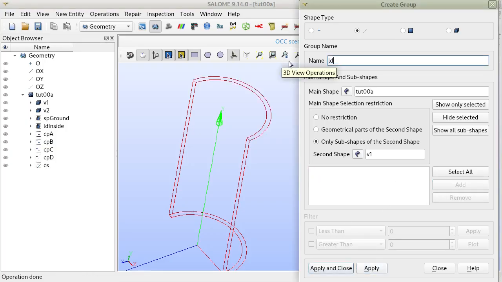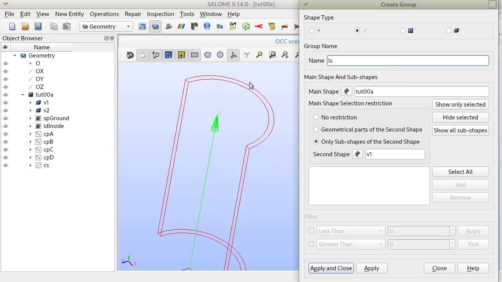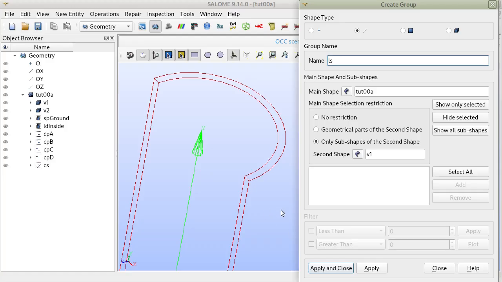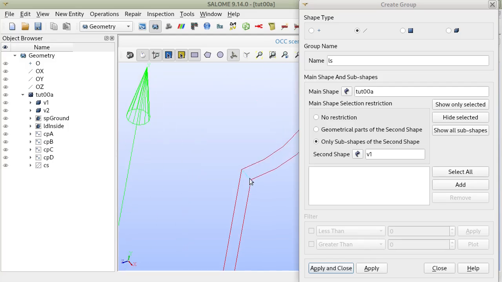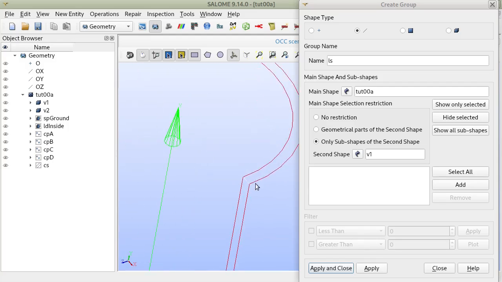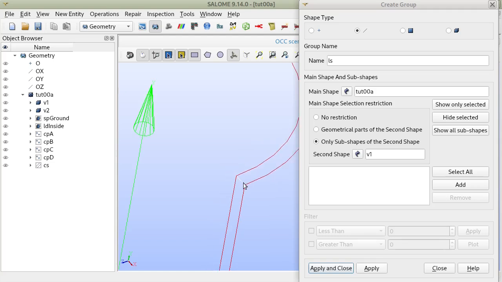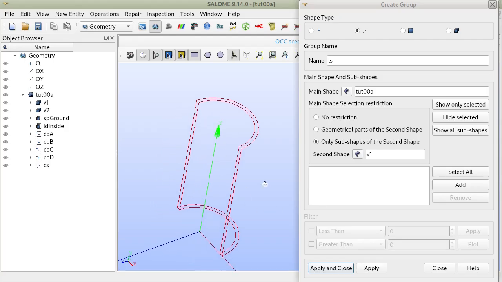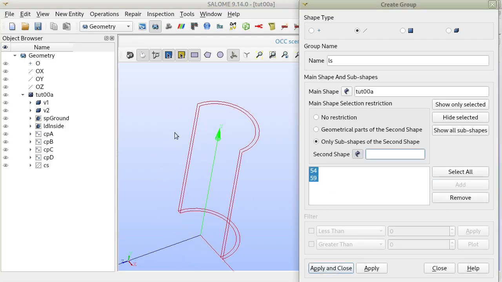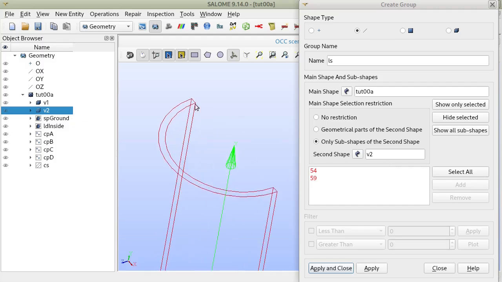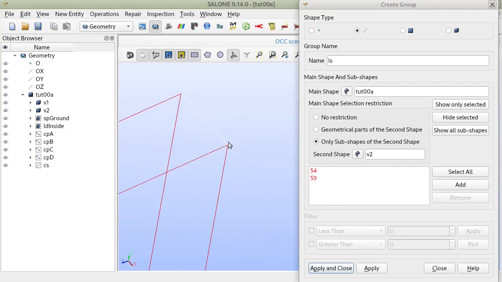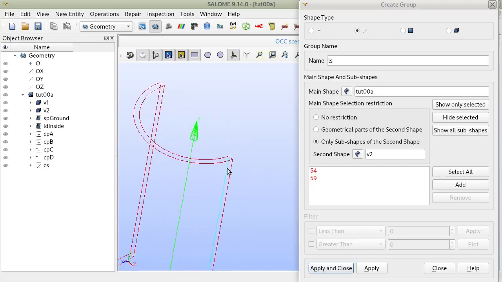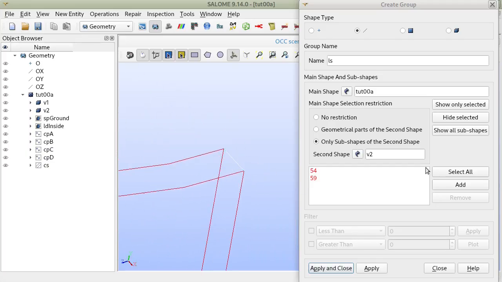So next is LS, we name it LS. The small segments, the first ones are those of V1, then select, add, and restrict to V2 as well, and the small segments, add, 4 in total.